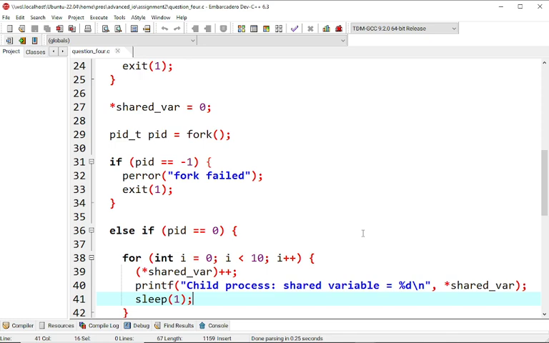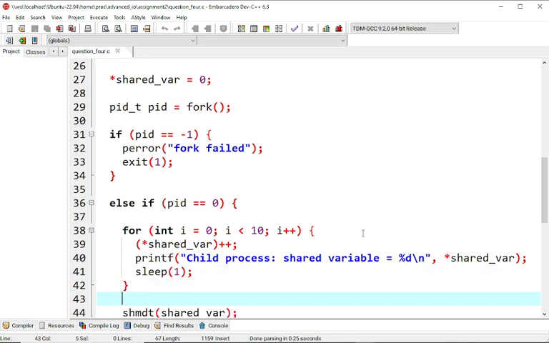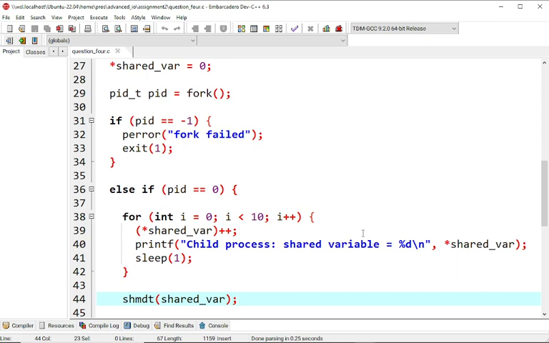Then afterwards you go to shmdt(shared_var). It is another function call that detaches the shared memory segment from the address space of the child process using the shmdt function.